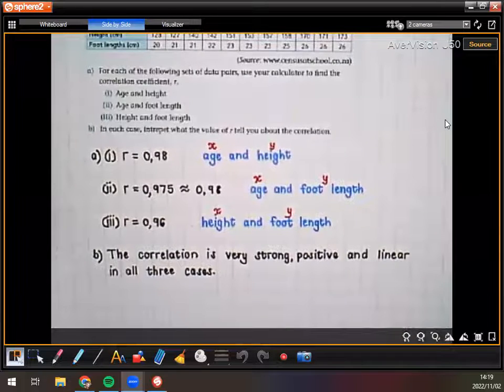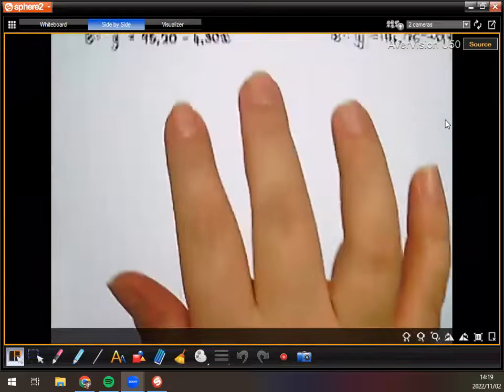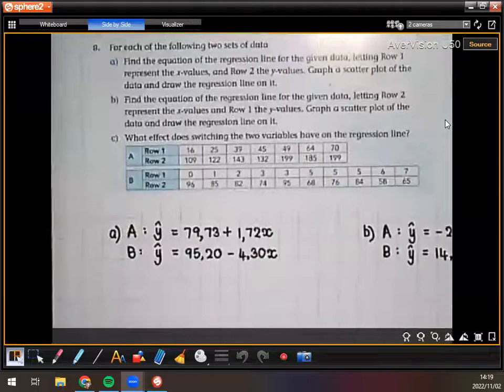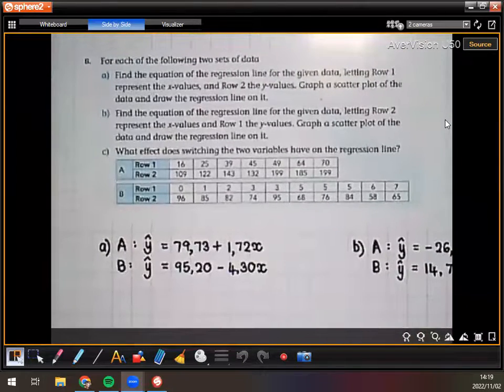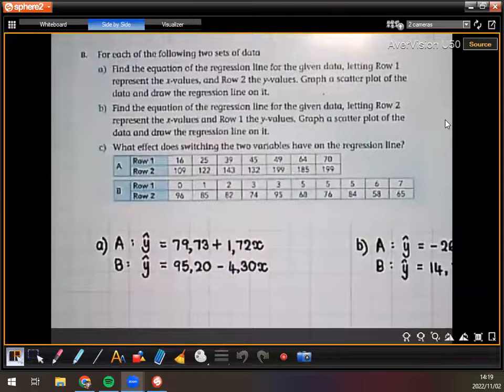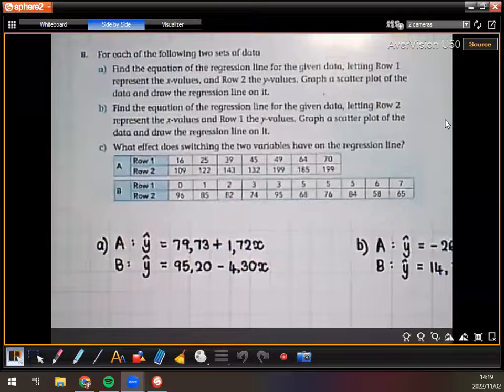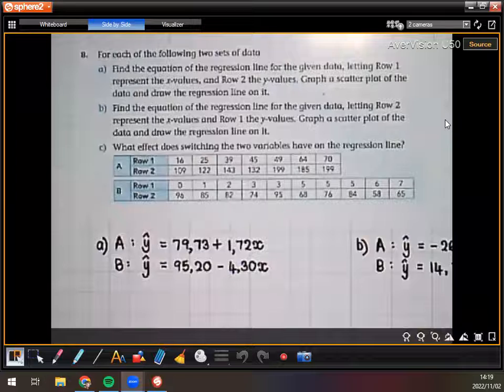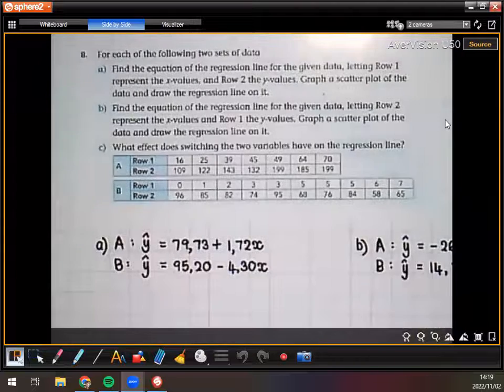Then number 8, I think when I looked at it yesterday, I completely misinterpreted what it was saying. I didn't see that they said that you had to draw a scatter plot. Did you guys do that? No, did you do it? Did anyone else? Anyone else with 4 scatter plots? Okay, I'll skip it. Sorry guys, I really didn't see that.